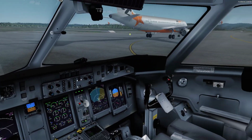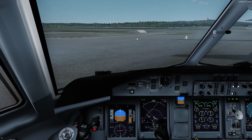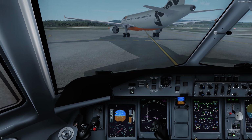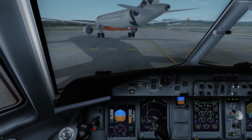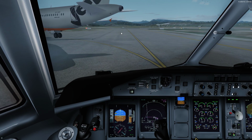And let's get going. Behind it, pretty much turn right and then to the left straight away, if I remember how to taxi at Gold Coast. Yep. So we're just going to pretty much do a taxi all the way to runway 32. So straight on to Delta is what we can do.